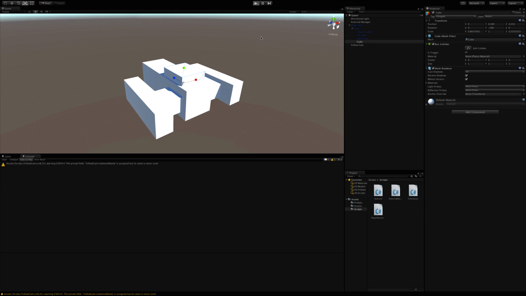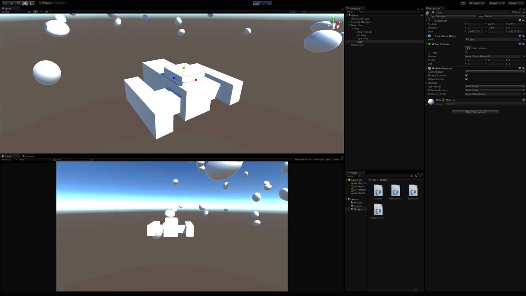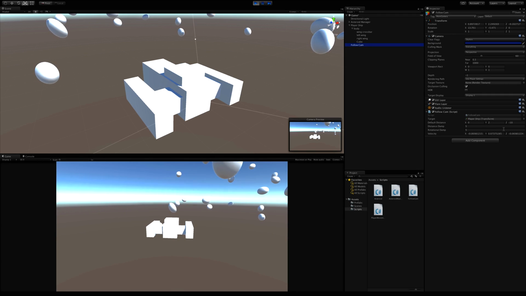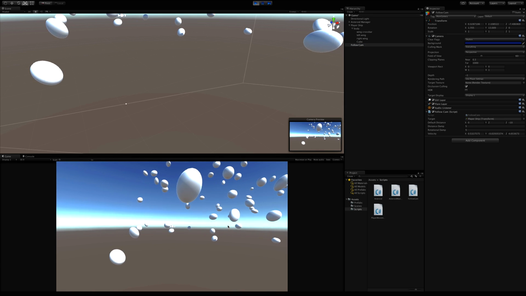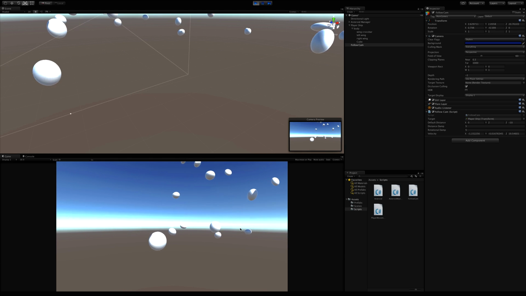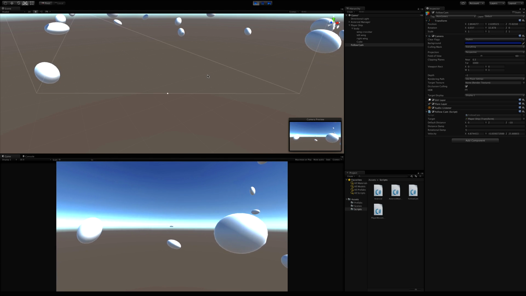So let's go ahead. We'll start it up. Let's click on the follow camera so you can see these values here for the velocity are being changed every frame. As we start going, we fly along. Now it's really far behind. We're actually going to have to go ahead and adjust some of these values.